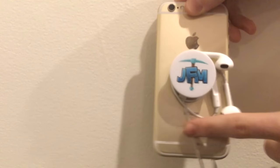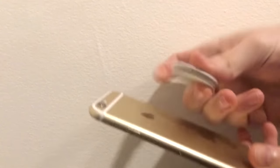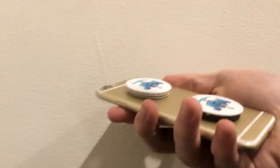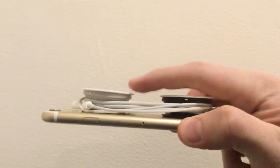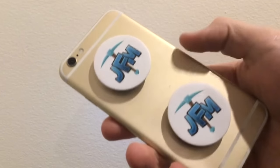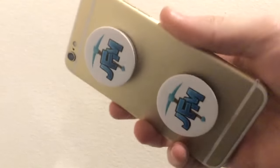You can also put two on your phone — one down there and one up here — and use it as a dual thing and wrap it around both of them. Now I've got two of them, I could extend both of them and use it to wrap my headphones around too. As you can see it works perfectly. They're different colors — this one is white and this one is black, so you can get them in a few different colors. You can pretty much remove these and replace them as many times as you want, as long as you make sure the sticky surface stays clean and your phone stays clean. As long as you keep it well, it should be able to be reattached and removed and replaced a ton of times, which is super convenient.